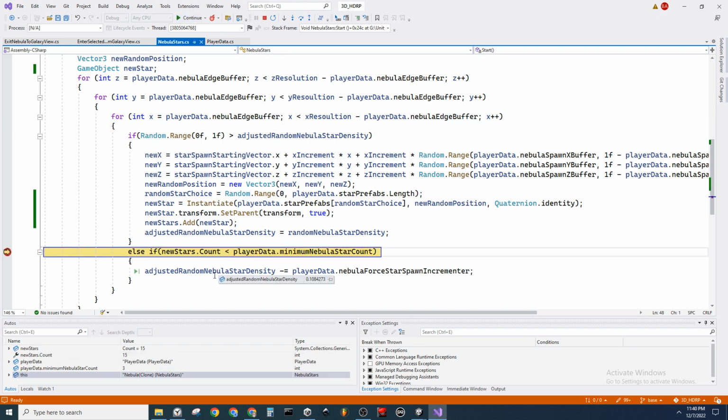Yes, now the new star count is 15. But then it's just going to skip the adjustment.